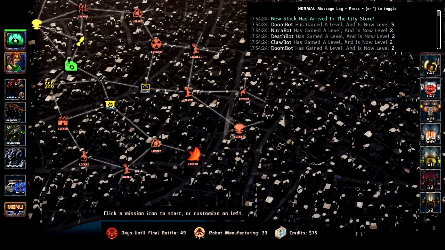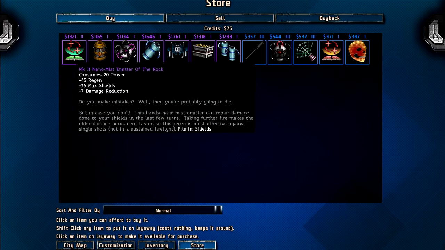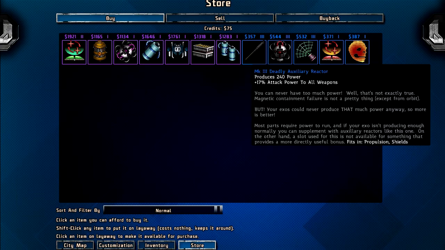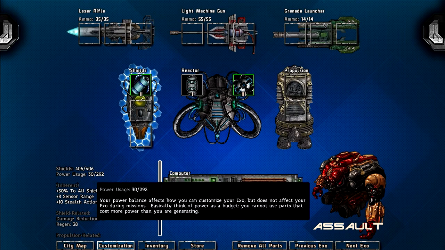Anyway, let's go back. I can show you the shop now, I guess. Things are rather expensive. I can't afford anything in here. But this does have a good variety of items. This gives you regen and shields and damage reduction. Very defensive. This is a weapon upgrade that's pretty good. These are always useful, though, to produce more power, because you have to balance your power usage. Power usage 30 of 292.